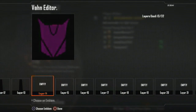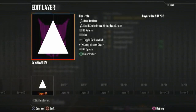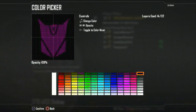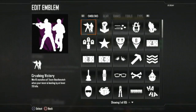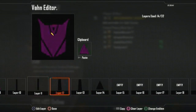And so now we're going to need another triangle, as we're probably going to need like 5 more triangles, I guess. Yeah. And we're going to flip this around, shrink it down to the right size, and put it in the middle. And we're going to extend it lengthwise, shrink it down a bit. Just put it in that middle spot where you think the middle is, and place it down, turn it black. That's all you need. So now we're going to grab 2 more triangles. I mean, you can just copy and paste. Like, we'll just do this. Copy, paste.